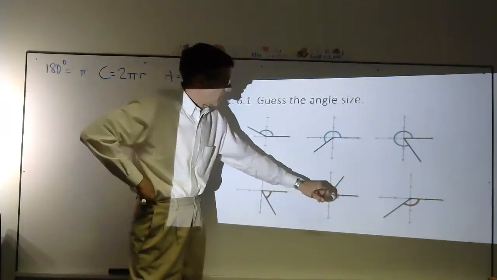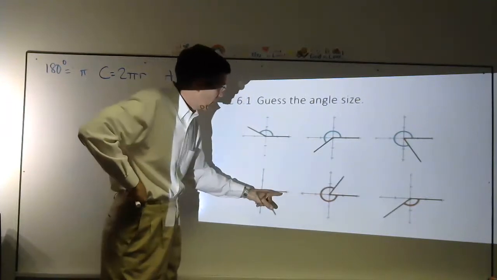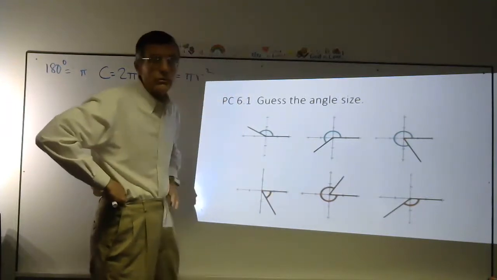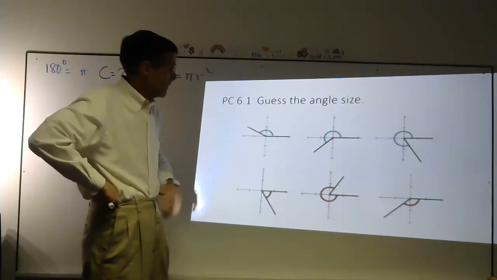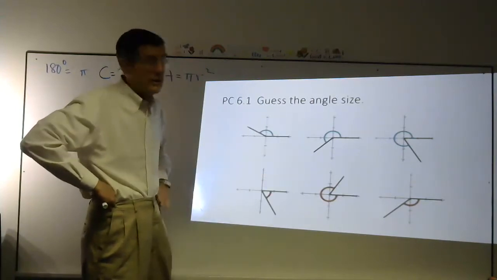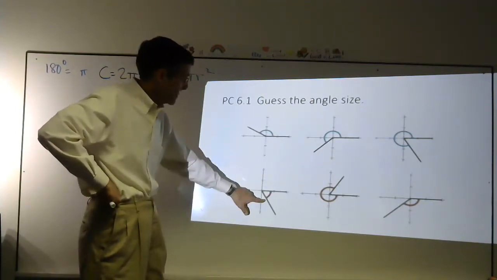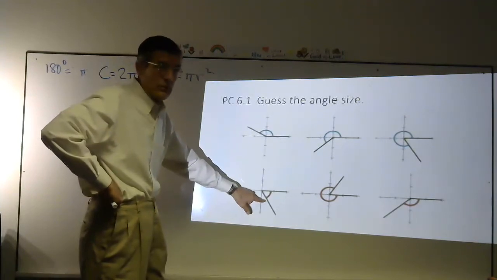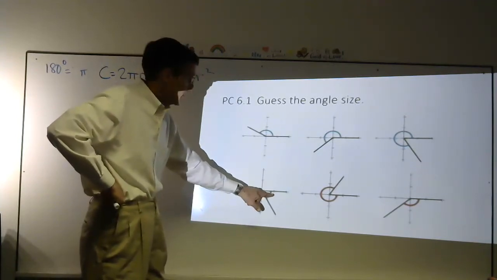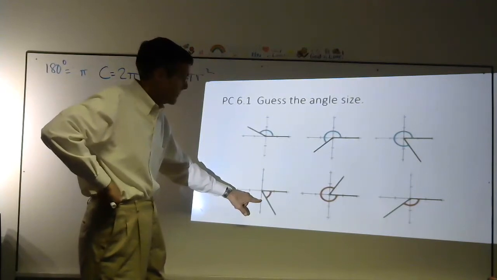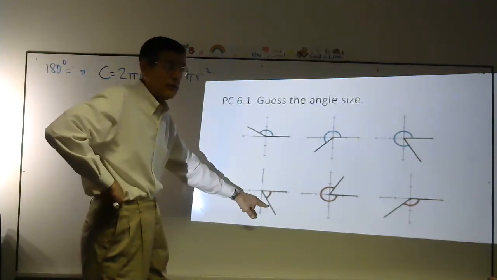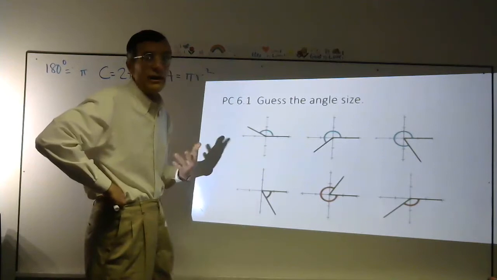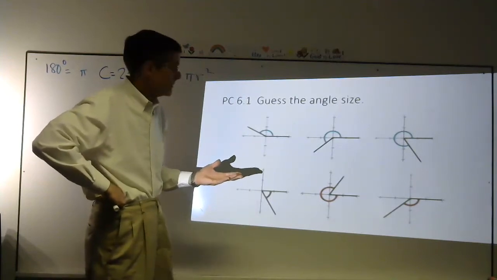How about these red ones? You see, they all start at the positive x-axis, but they're going backwards. They're going clockwise. So we know that these are all negatives. You see, this one is not even a whole quadrant. If it was, it would be a negative 90. And it's a little bit over half, so I'd call it at least a negative 60.